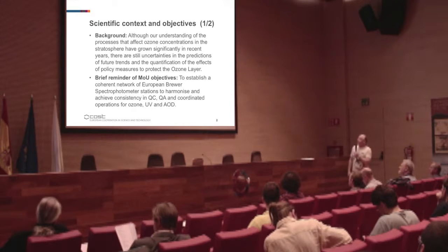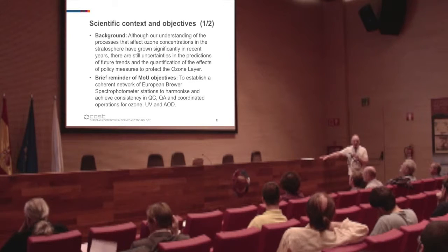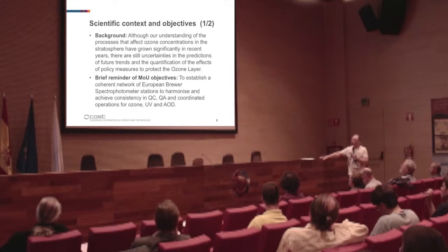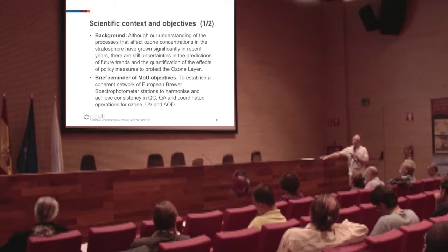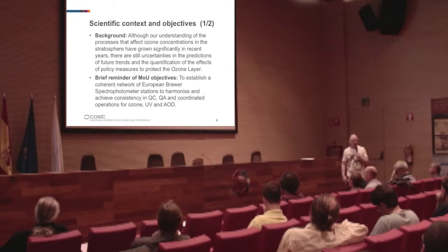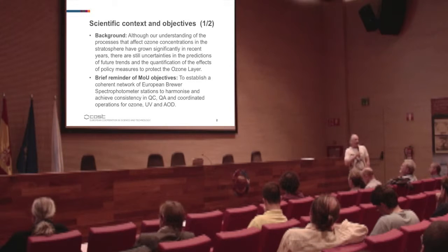And we have not only ozone from the Brewer, there are other products. As you've heard from Julian, we have UV products, and we can measure aerosol optical depth in the UV. Well, maybe more work needs to be done on that. There are NO2 measurements which can be done, which Henry Demos has done a lot of work on, done his PhD on. And there's sulfur dioxide. So there's many products that we can get from the Brewer, and it would be nice if we can have a clear quality assurance scheme on as many of those as possible.